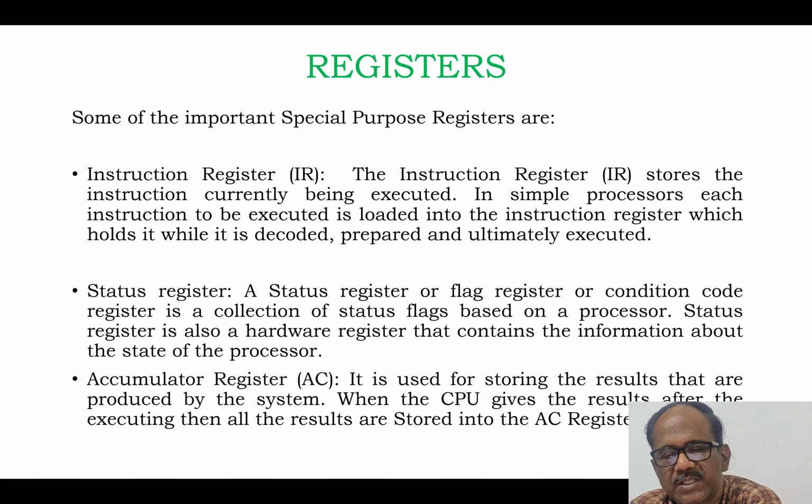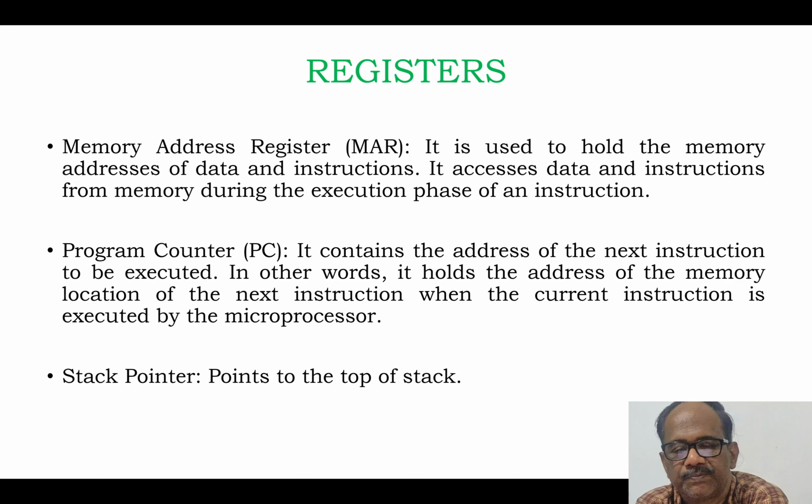Another special purpose register is the accumulator. In most processors, the accumulator holds one of the operands during arithmetic and logical operations. It also holds the result after arithmetic and logical operations. Then the memory address register holds the memory address of data and instructions. It accesses data and instructions from memory during the execution phase of an instruction. So that's all about registers.